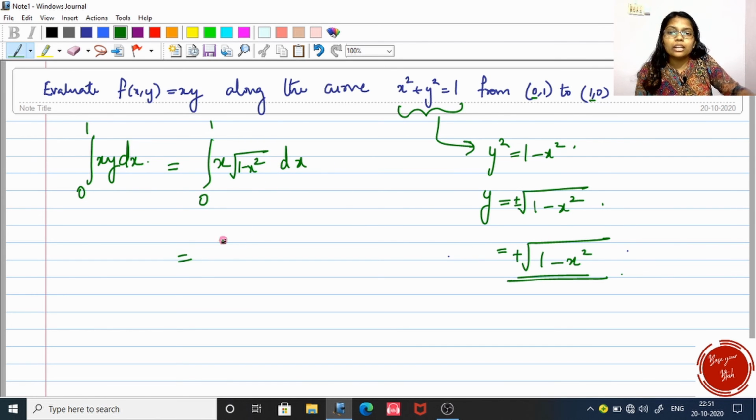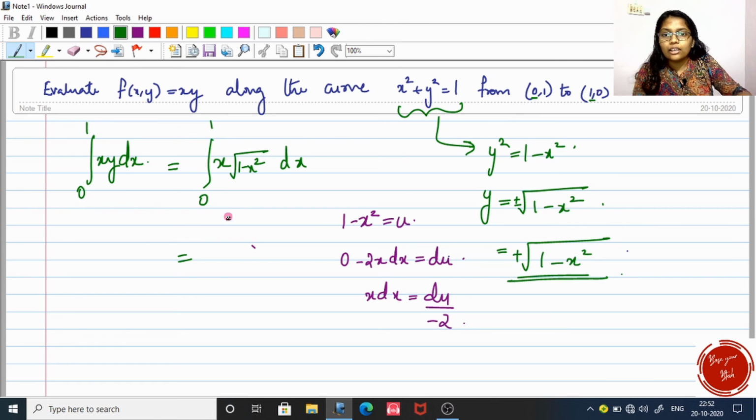Now it became a normal integration, that is, I think by substitution method we can solve it out by simply putting 1 minus x square equal to u. What happens? How to replace this dx? It is just like minus 2x dx. How to take it? We have to differentiate both LHS and RHS, that is derivative of 1 is 0, minus derivative of x square is minus 2x, and the differential here is change in x. This is equal to change in u. So x dx is actually du divided by negative 2.